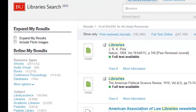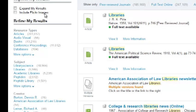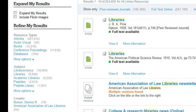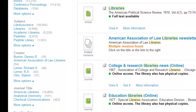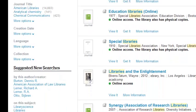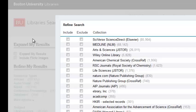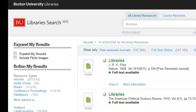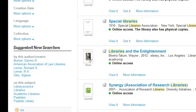Down the left-hand side, we have the facets. A unique one that I see here that the others didn't have is the option to include Flickr images — a neat addition if you're preparing for a presentation and need some images. The other facets are pretty standard, except not all discovery services let you define by collection, which is the database or other source where the information came from. Ex Libris also gives you suggested searches based on the term you provided and the authors that come back often with those terms.